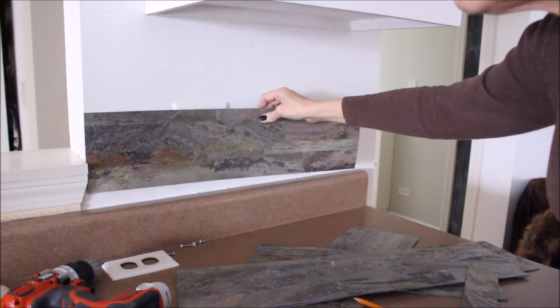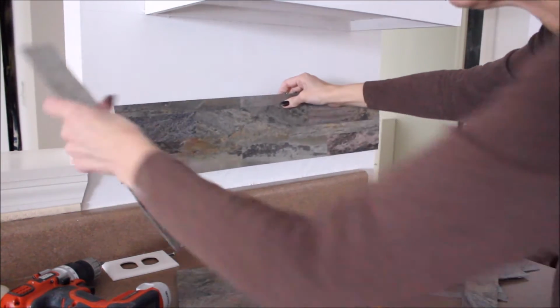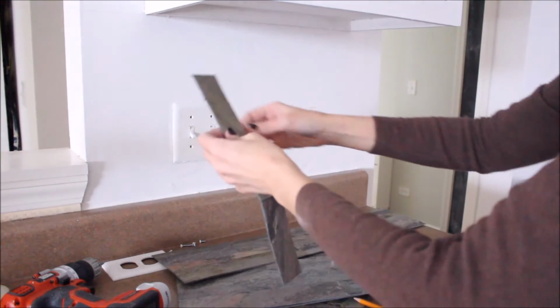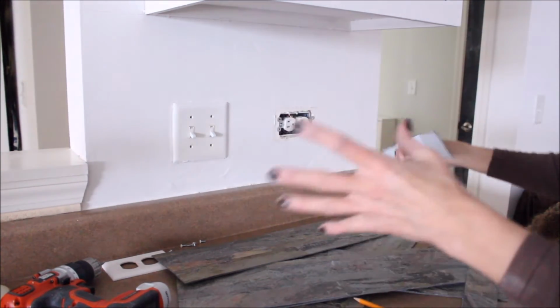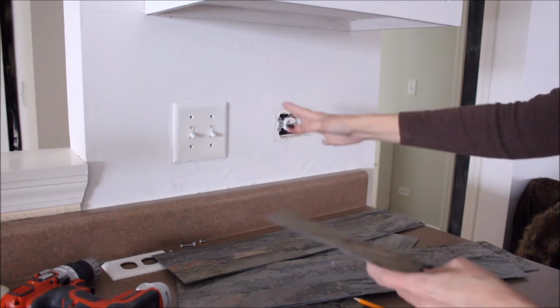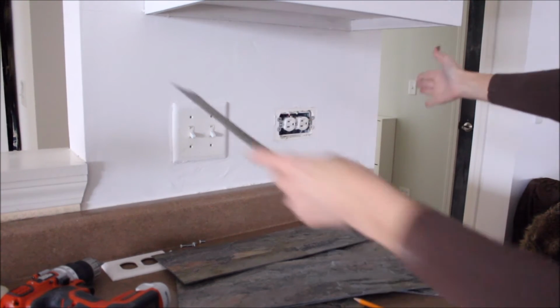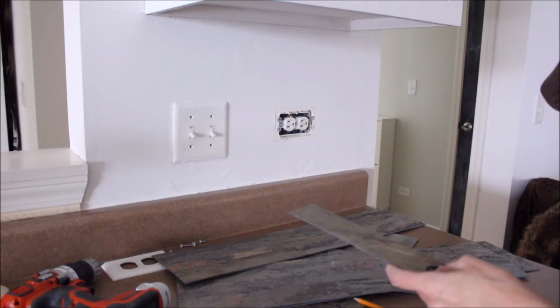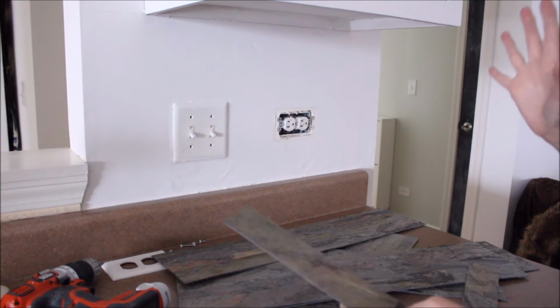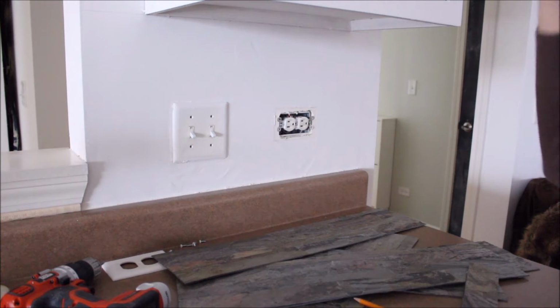So, yeah, that's what I did. So I'd have to start it in like that. So I put a strip like this on this end, and then I'm going to do it on the other end. And I just feel like it kind of finishes it off. I didn't want to go all the way to the wall. I just wanted to keep it in this little section here. So, yeah, this is so easy to use. So let me get started.